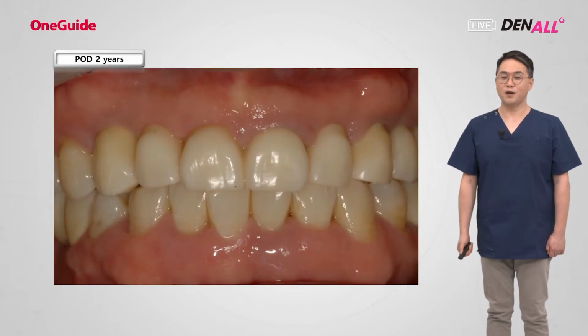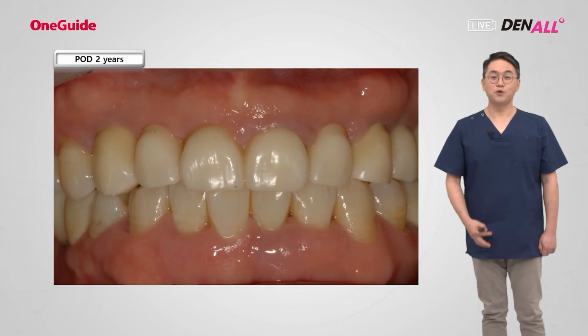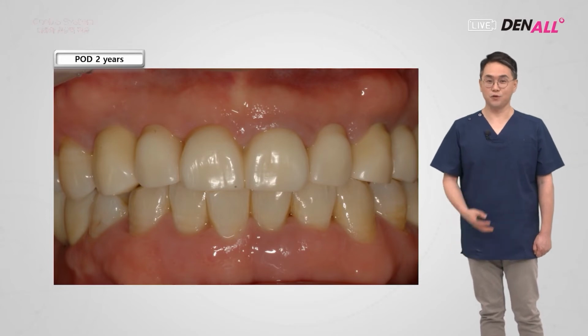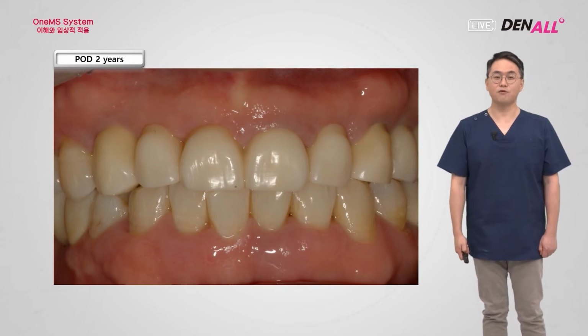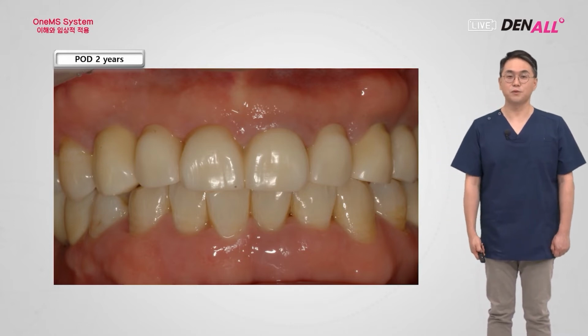Now, I'm following up to 2 years, and as you can see, there's no gingival recession. Of course, the gingival biotype of this patient was thick, but even for a thin biotype, I think guided surgery is very much needed. No problem exists for this patient. The aesthetics are very good. The patient is also very satisfied.